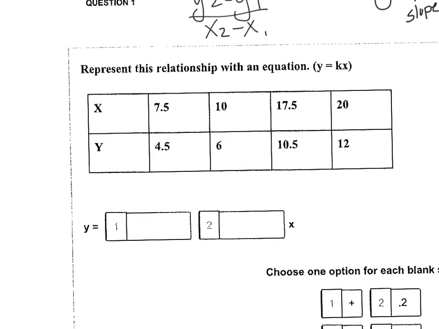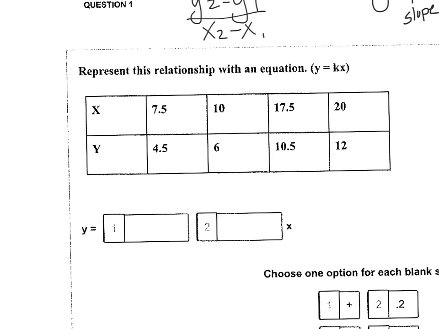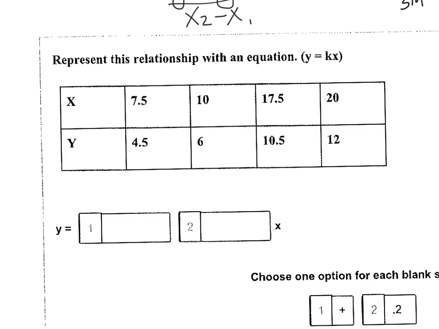So on the first one, they give us a table, and the sideways tables have confused some people. They've kind of labeled wrong because it looks different. So just be aware that this is your x, and this is another x. So this can be x1, this can be x2. This can be your y1, this can be y2.